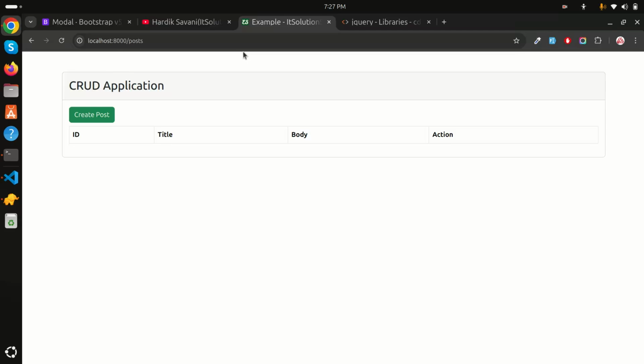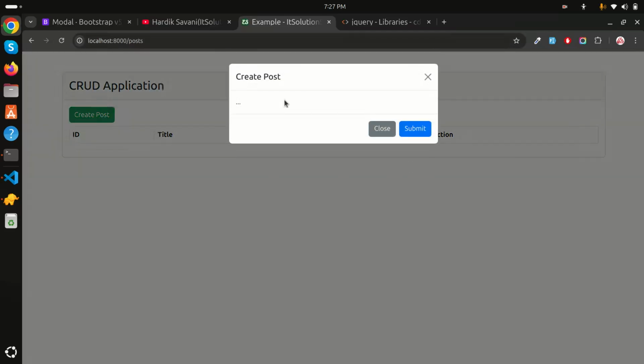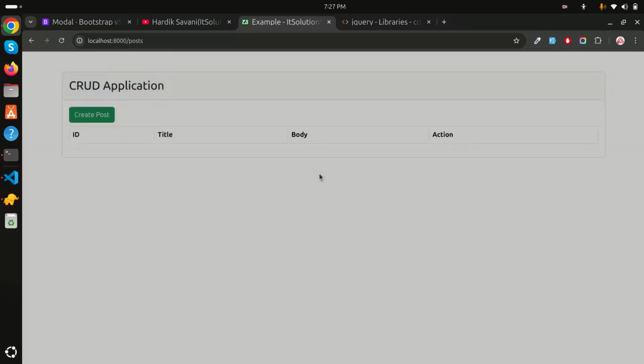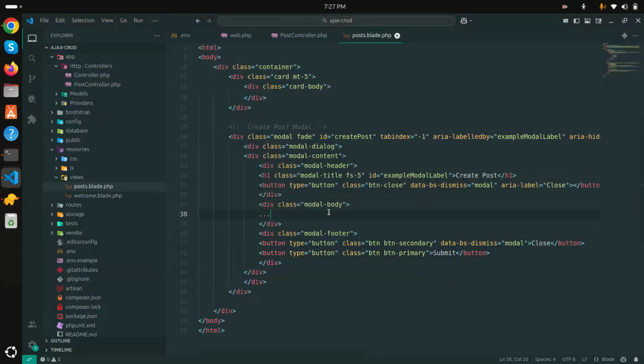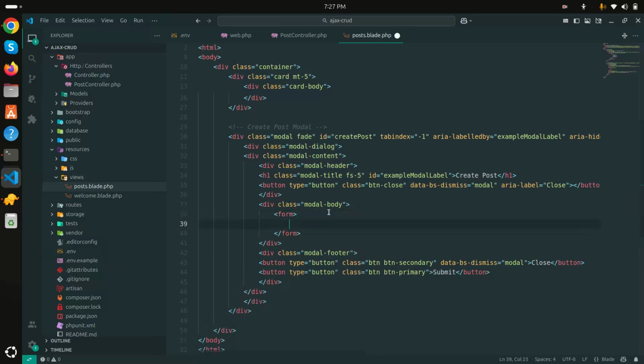Now if I go here, refresh it and click on create post, you can see that a very simple modal opens over here, create post, with a submit button and a close button. If I click on close, now what I need to do here is add a form. I'm not going to define any of the actions.